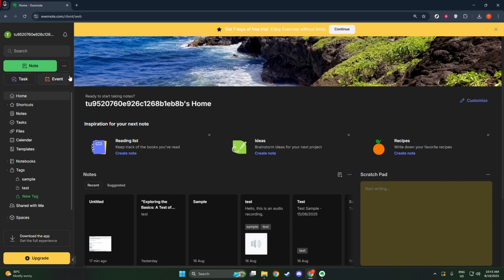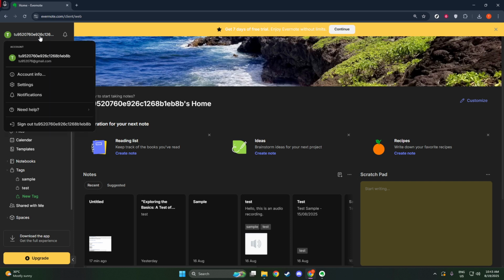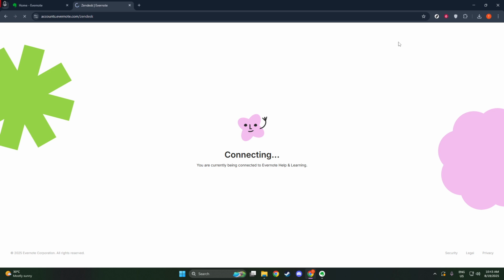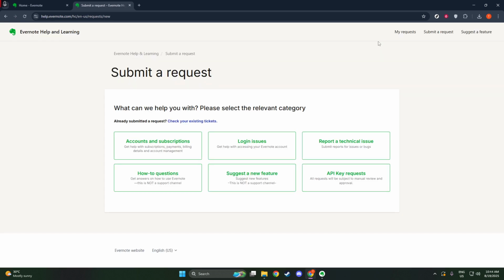Next, you'll need to log in with your Evernote account details. This step is crucial because it connects your issue directly with your account, providing the support team with necessary context. Now, if you're having trouble logging in, say you've forgotten your password or are facing some other login anomaly, don't worry. Just select Can't Sign In. Instead of logging in as usual, this handy link will direct you to a form designed specifically for login issues.